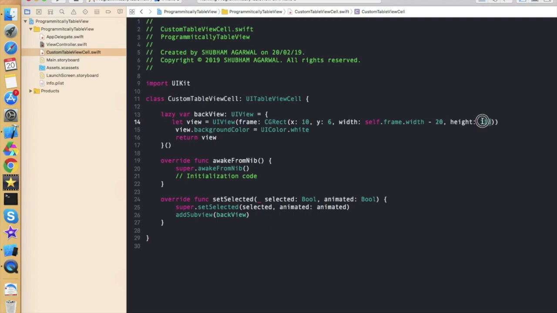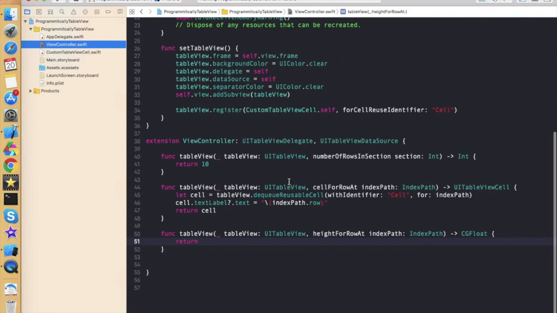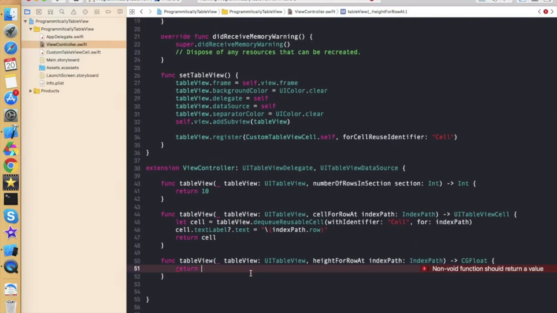110, and definitely the actual height of the cell is more than this because it's a view, and we have taken a y position of 6. So the height of a cell is 122, because 6 pixels of y from the top and 6 pixels of y from the bottom. You can change according to your need. For example, if I'm taking a height of 118, then from the bottom it will take 2 and from the top it will take 6. So that's completely your understanding of what you have to do. So I'm just taking 118. Let's take 118 and check that it is working fine or not.